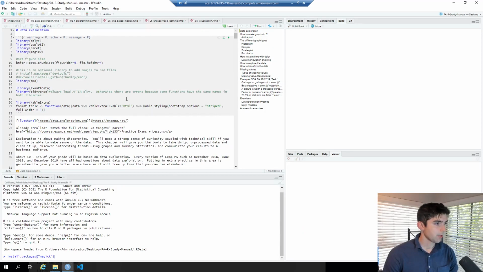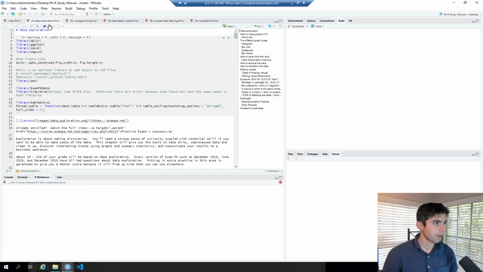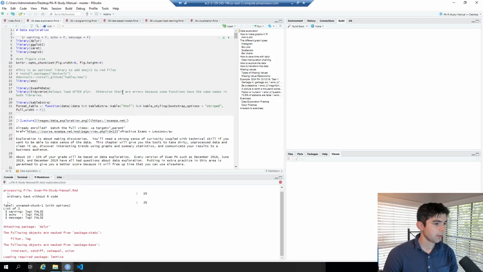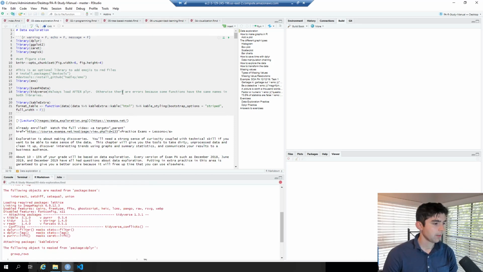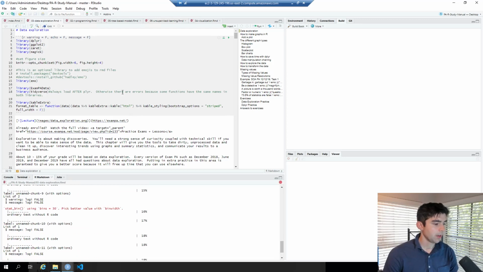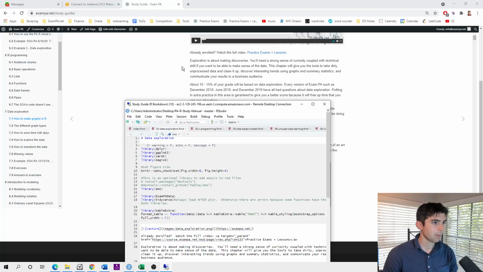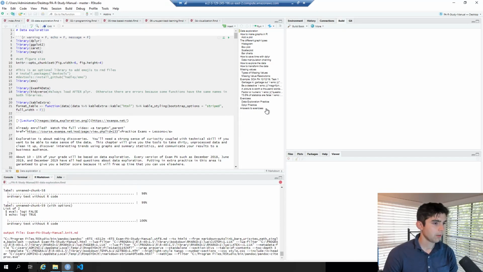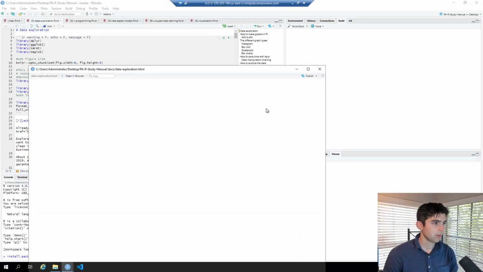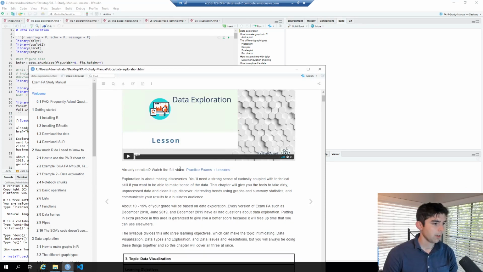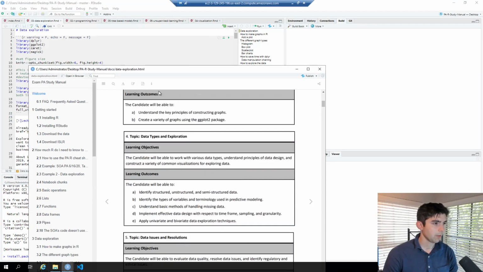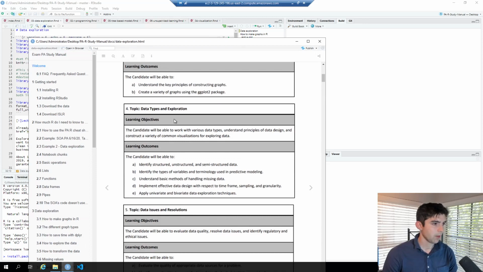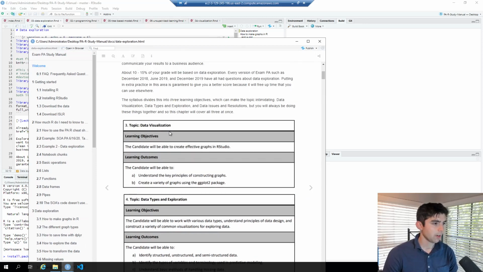Okay. So then if I knit this file, it will create this chapter. There it is. And you can see the error here.